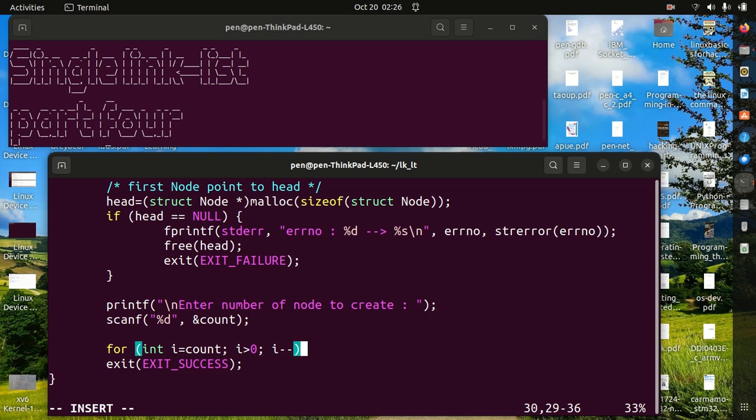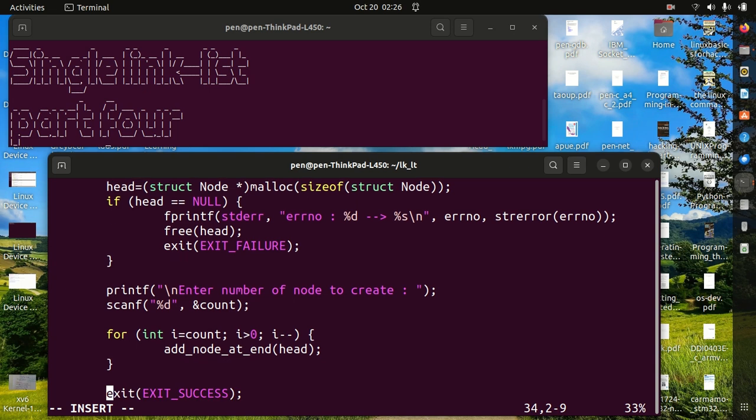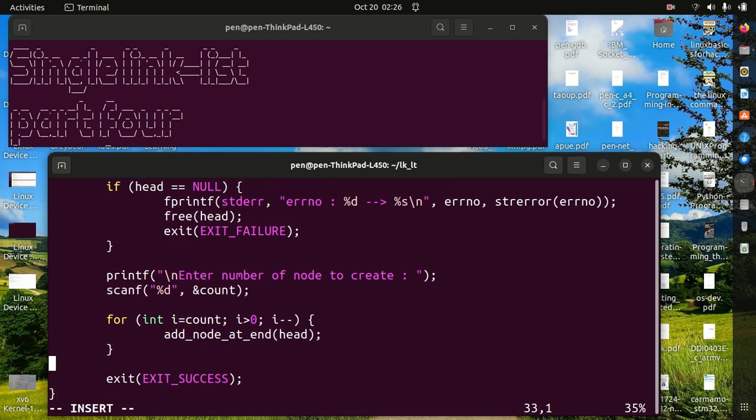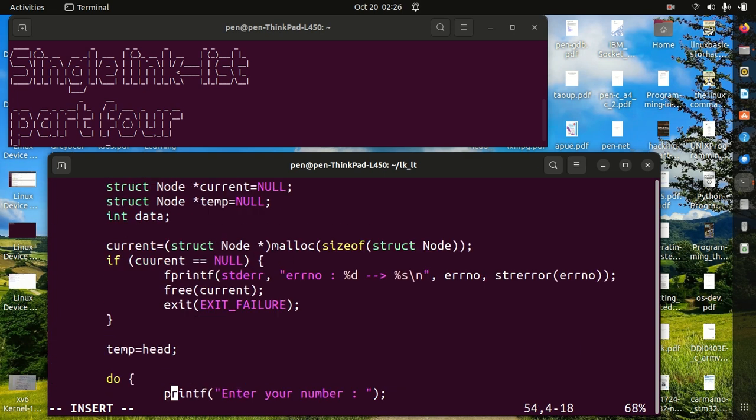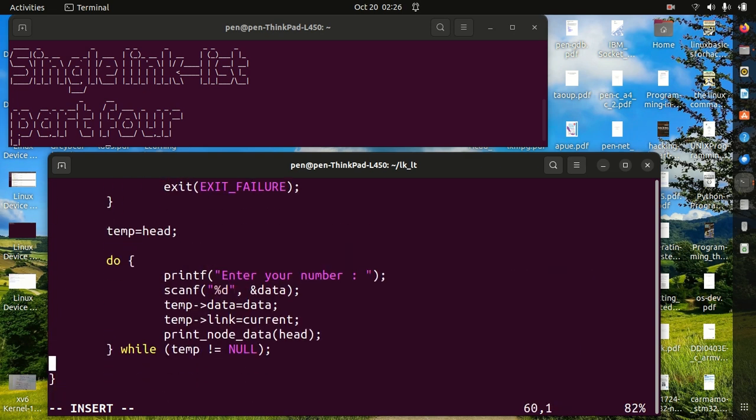So in the body of the loop is where we now call add_node_at_end and pass into it the parameter end, and close that. And at the end we close this, and this is just the program. Then at the bottom of the program here, we just have to free head, so that we don't get a memory error. And at the bottom here also, which is this function here, we also have to free here, because every time this is called, we also have to free current. Alright, and that is it.